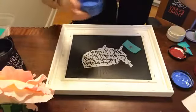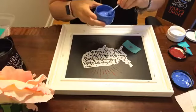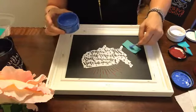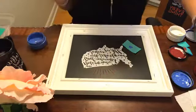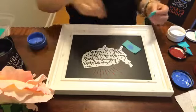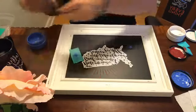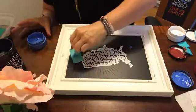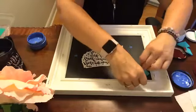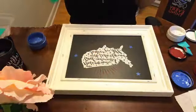So this is that azure blue I was telling you about, one of my favorite colors. My friend Susan Stanky, another fellow friend who has gotten the bug here with Chalk Couture, introduced me to this color in one of the first design classes she came to with me, and ever since she showed it to me, I have fallen in love. So I find I use it in a lot of different projects in a lot of different ways, not just my patriotic.